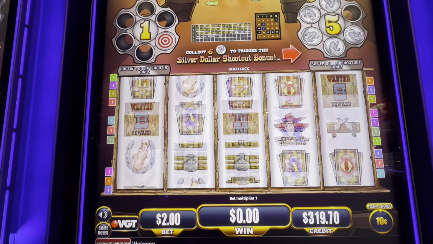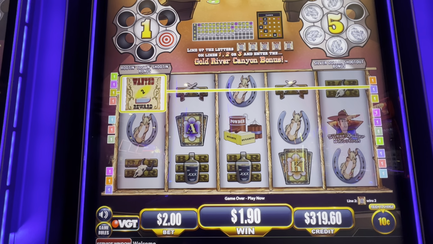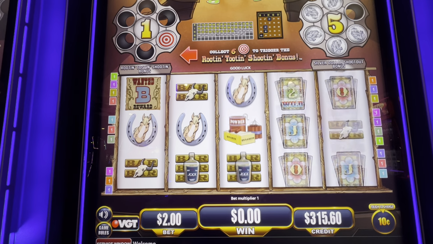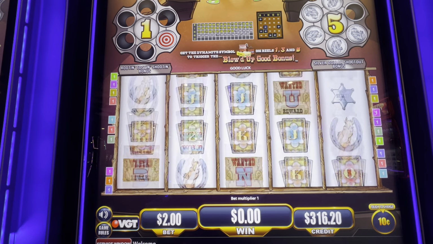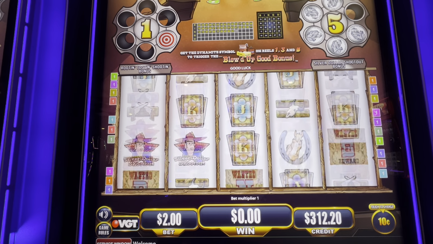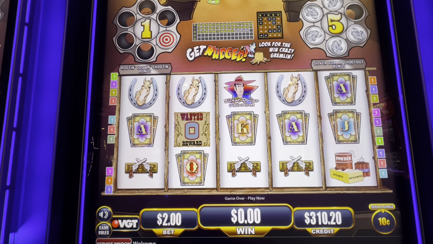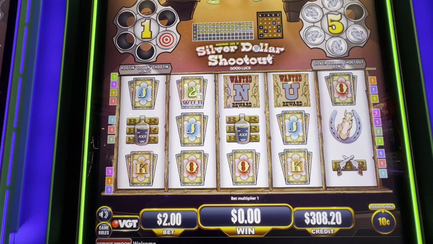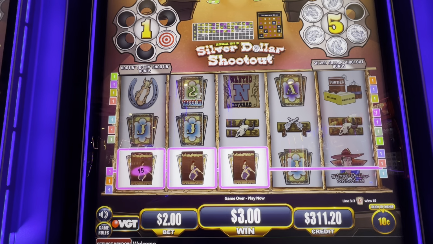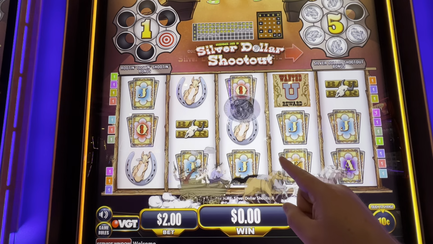Spins before we're gonna leave there. I am gonna walk away from the Silver Dollar bonus so I don't get a red. No, $260. All right, six more spins. Unless we win. Oh, here we go. $3, okay. Okay, be the coin, be the coin. Yes, we got the coin.